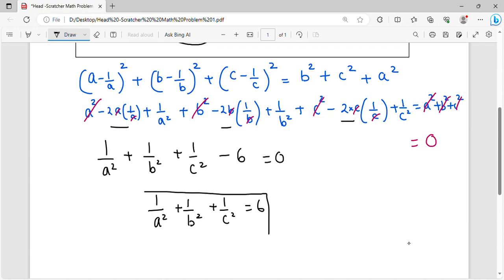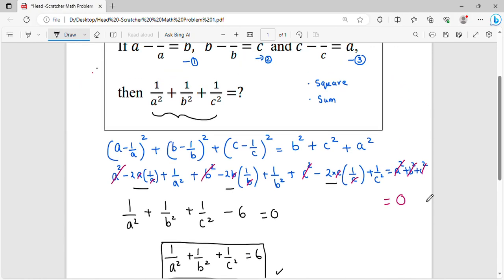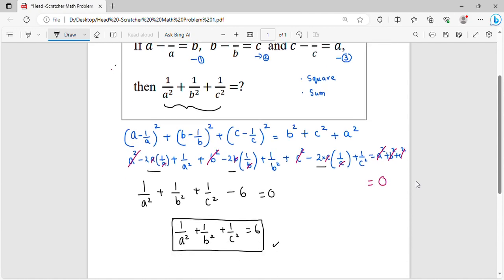Yay! So you see, it's as simple as that, but you need to have a thought process and you need to look 1 or 2 steps ahead and see what you would actually be getting. So you see, basically this is quite a simple question. All you need to do is just think a little bit. So basically this was one of the Olympiad questions and it also can be a regular normal question in expansions.